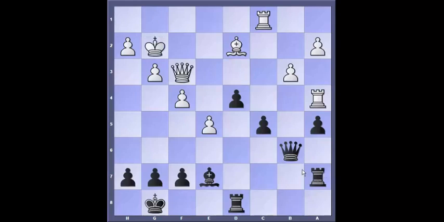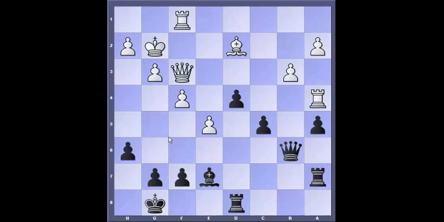I did not like h6 here. This is not a good move. It's simply not the right time to play this move, and it's too soon to play this move because there are no viable threats on the back rank. So while this is a possible move, this is the wrong time to play it. So I did not like it because it kind of enables his pawn storm as well. But anyway, the computer does not disapprove of this move.